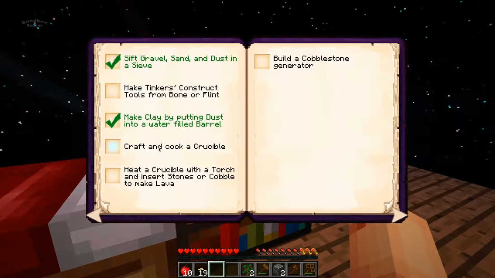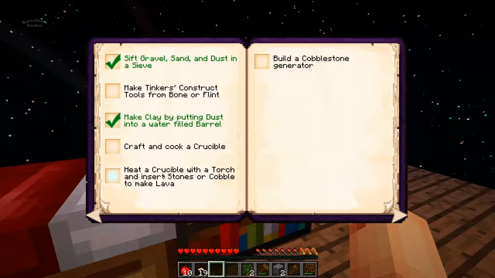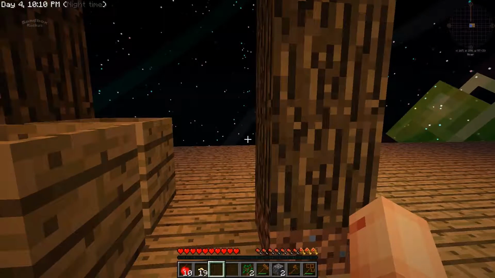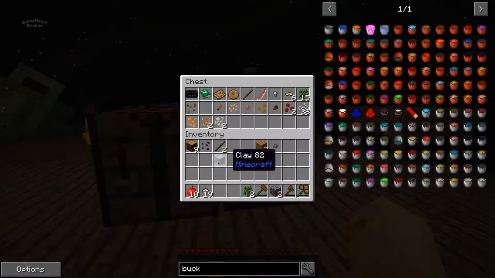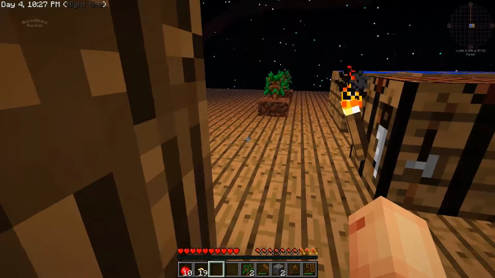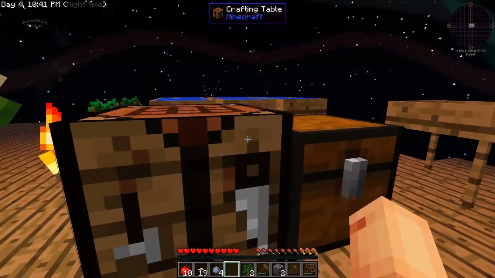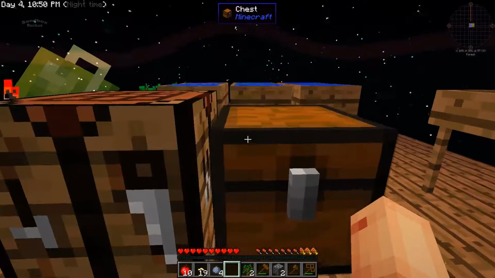So craft and cook. Heat. Well, we're just not there yet. I gotta get more cobblestone. I gotta move this water. Now, if I take this clay block and break it down. Okay, get pieces that way. All right, so I should be able to make a bucket. Oh, I can't fire it though.